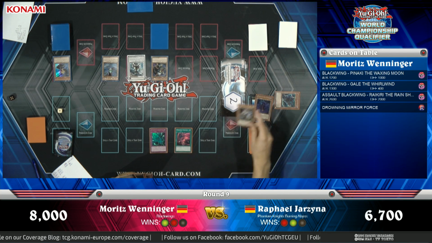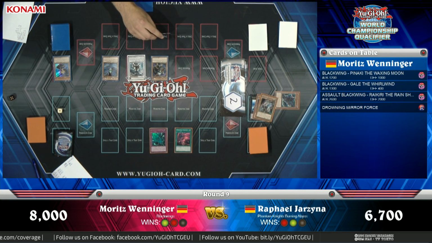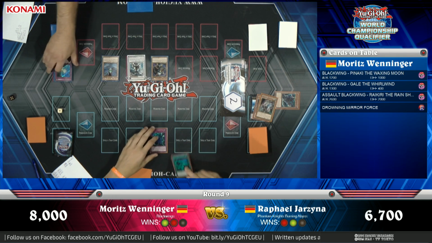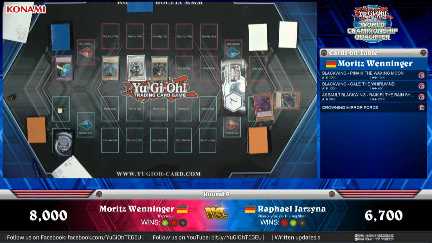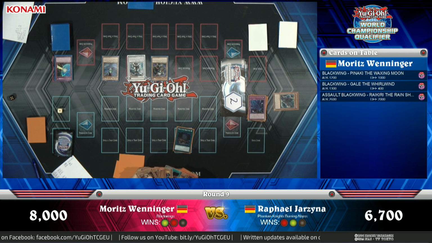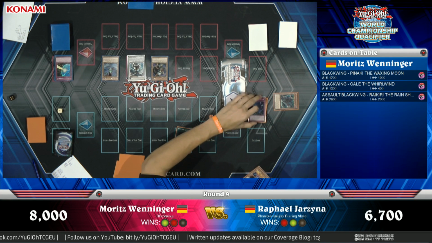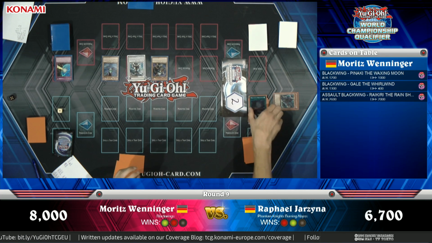So he drew Twin Twisters. So that's gonna spoil the party. Yep. Oh, Platinum Rare Foolish Burial as well. Awesome. This guy obviously bought a few Noble Knights of the Round Table box sets. Hashtag pray for Blackwings. Oh my.